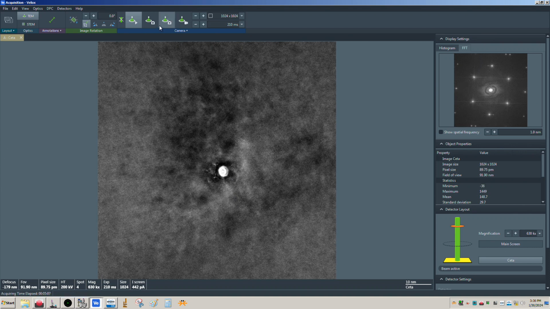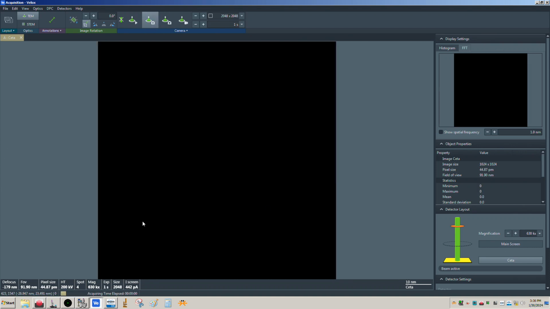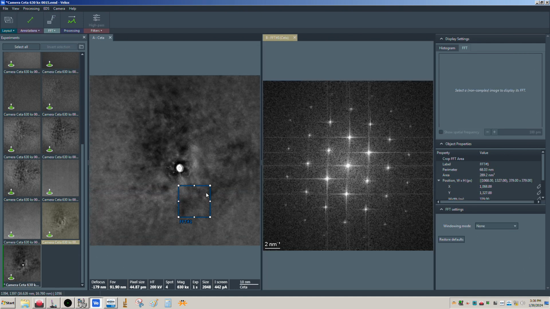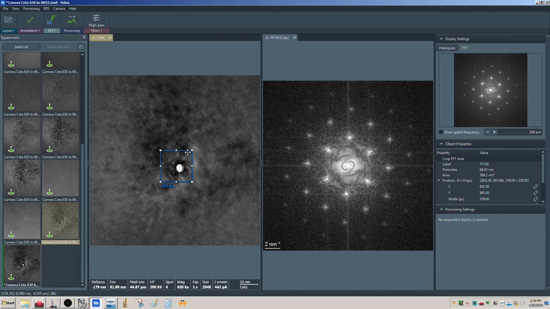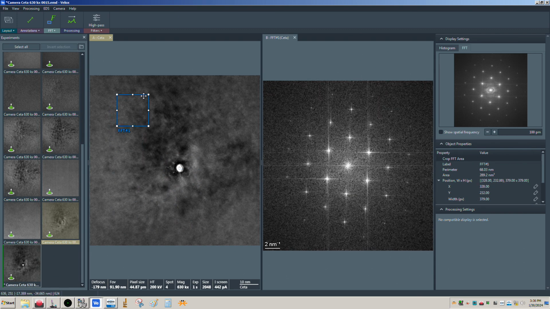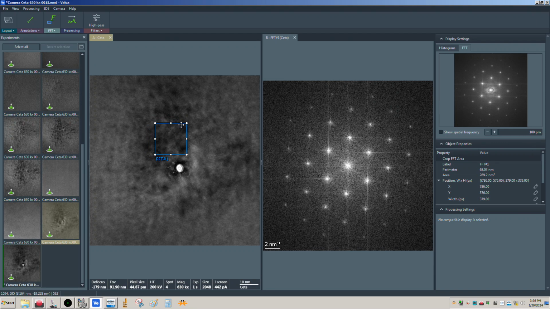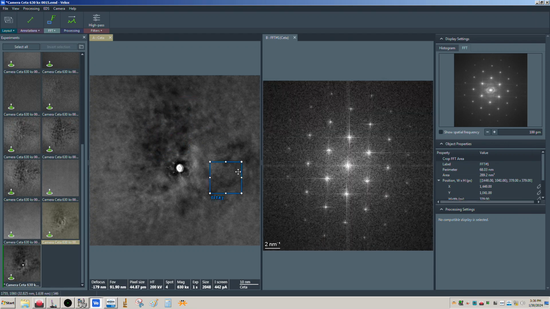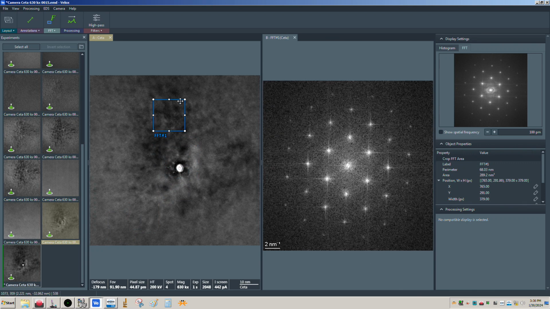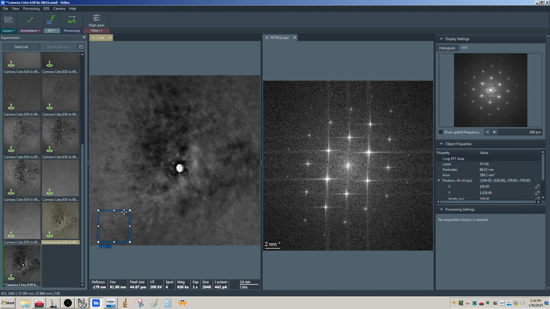Okay, let me go ahead and take an image as well. Okay, and there it is. So do FFT from selection. Yeah, and there we go. Okay, now you can see what happens to the spots as I move around here. Okay, so over here you can see same thing. They get spread out. So I believe the technical term for this is displacive modulations because we've displaced the atoms from their equilibrium positions.